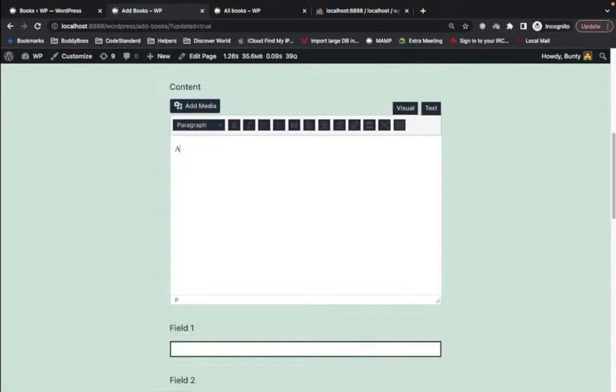Hello WordPress nerds. In this video we are going to talk about the ACF Gutenberg block. In order to create a block, we will need the ACF Pro plugin because it's a pro feature, and you don't need knowledge of React and all. This is totally going to be PHP, so that's fine if you don't know React, but you need to have a basic knowledge of creating blocks.